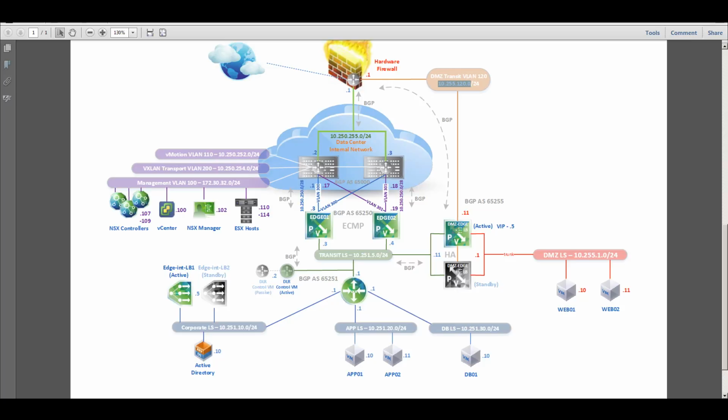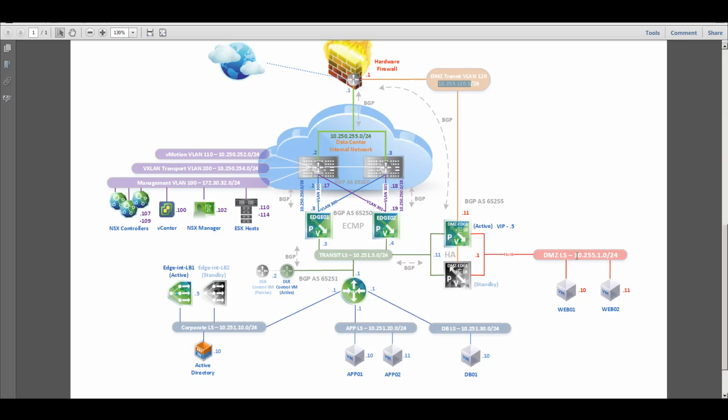I basically have to filter out anything that I have other than the 10.255/16 network. I can't advertise anything other than that to the hardware as well as to the edges or the DLRs. If I do, I'm going to create some funky routing, inefficient routing flows. So I'm making sure that DMZ only advertises its own networks and he does not become a transit.